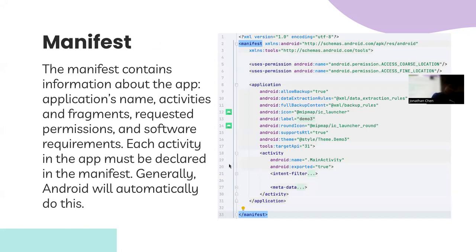I'm going to do a time check. Yeah. So the manifest is kind of like your Android app's map, I guess. It's going to tell the compiler where to look for everything about your actual app. So one of these things is defining all the activities that you have here. For each activity you have to write it in the manifest, so the compiler knows what all your activities are. And then there's other information about the app, like the application's name, any permissions that you requested, and other software requirements, like the API version. And yeah, whenever you create a new project, the manifest will be created for you. And if anyone has any questions about where to find it, I think it's just under a folder called Android Manifest. But yeah, you might need to change something in here, so that's just good to know.